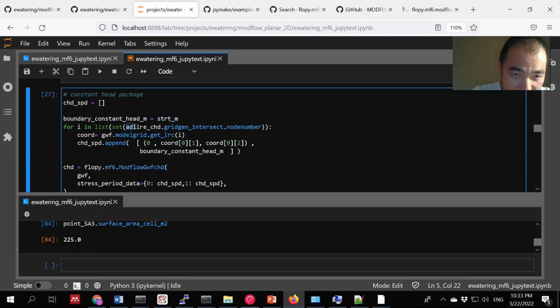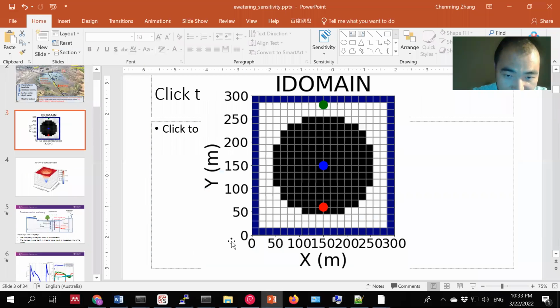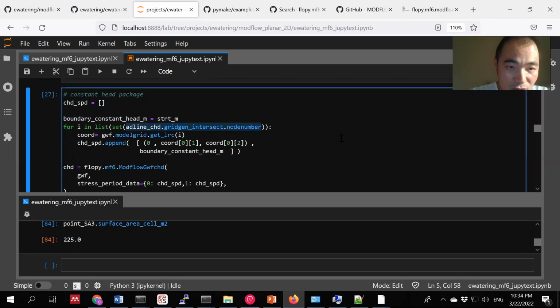The loop basically loops through all the nodes that intercept with the lines, which is literally these blue ones. Now, there's a little bit of a tricky thing I need to say: once we run GridGen, some of the cells might appear twice, and we probably don't need them twice. We only need them once.